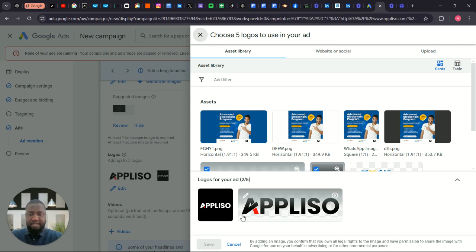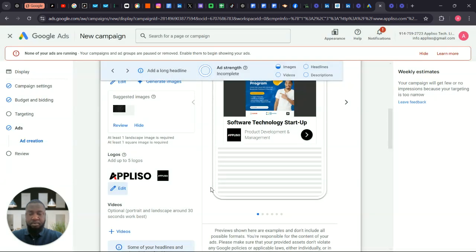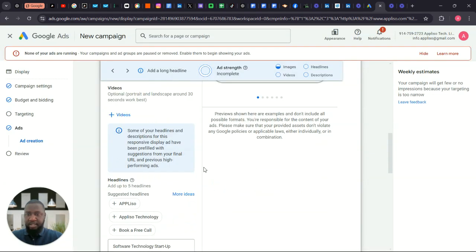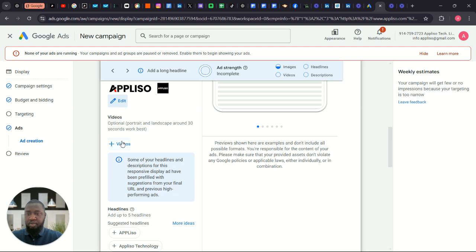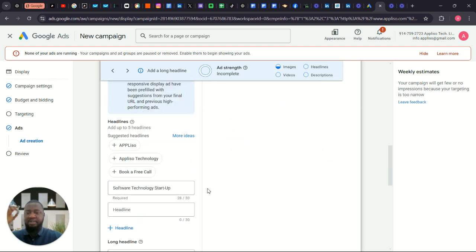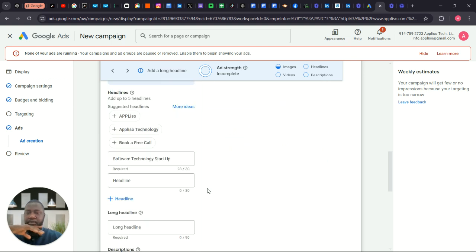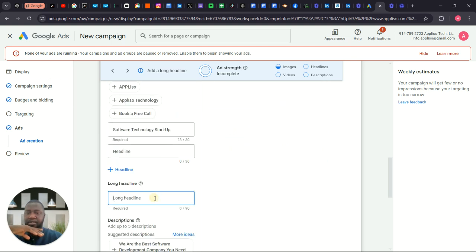In this case, I have two logo variations and they are good to go. Next, if I have a video, I can also put up a video. The video is going to show up on YouTube, and on display networks where video is allowed.